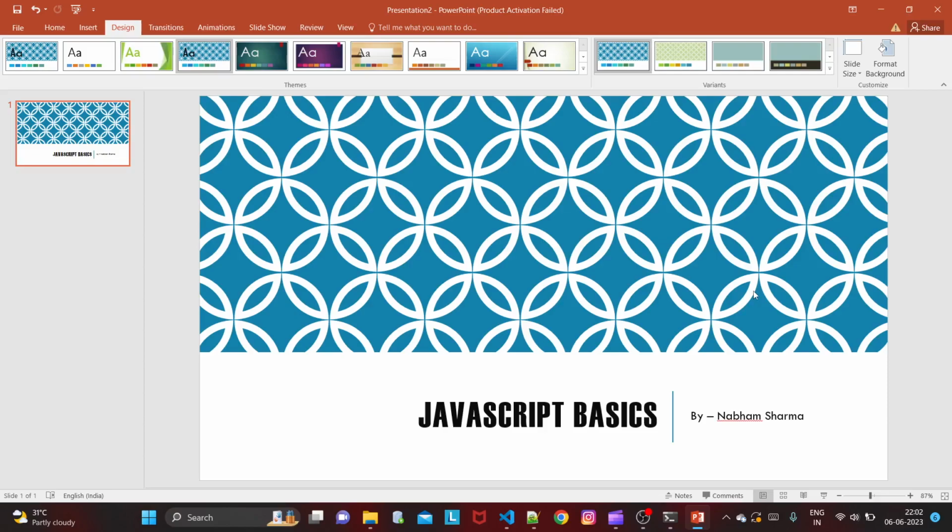In front end applications there are certain libraries also, for example React, Angular, Vue.js. These are based on JavaScript. These libraries may change in the near future, some new libraries will come, but JavaScript will remain the same. So if you know JavaScript, handling other libraries would be a very easy task.